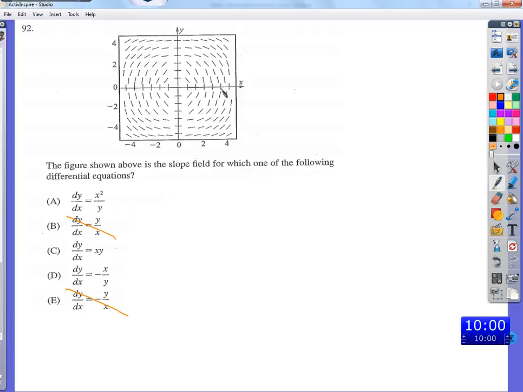Then we come over here, we have these vertical slopes. What kind of a slope is a vertical slope? Undefined. It's an undefined slope when y is 0. So it's not this one. Wait, why isn't it that one? Well, our slopes when y is 0 are undefined. But if this gave us the slope of some function, when x is 0 we'd have a slope of 0, and when y was 0 we'd have a slope of 0. To get an undefined slope, we would have to divide by 0. So it's one of those.